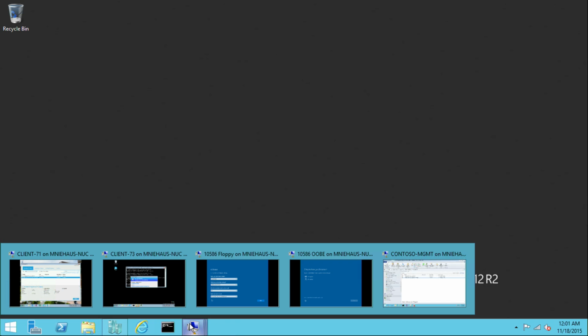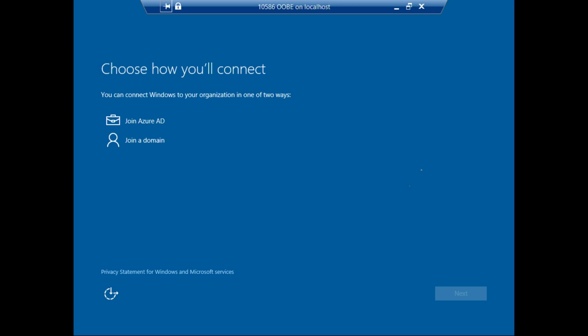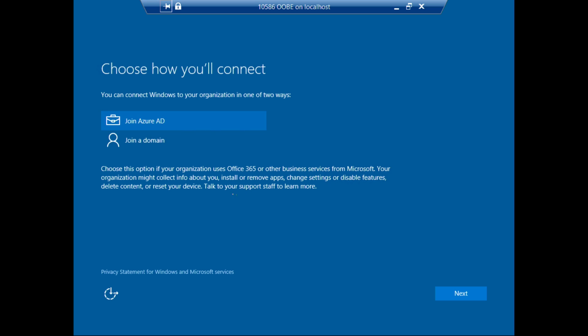Let's start off with the from the cloud scenario. So if we have a machine that boots up for the first time, it gets into OOBE, which for most of you, you never see these screens because you suppress them using an unattend.xml. But for a brand new retail machine, the first time it starts up, it will go through a few screens before this, but the initial screens just let you choose the keyboard, locale, and language. The next screen lets you accept the license terms, and then you get to here. So you can specify that this is a machine that you want to join into Azure AD, and it tells you use your Office 365 or your work account to do that. And the next step, it will ask you for your ID and password.